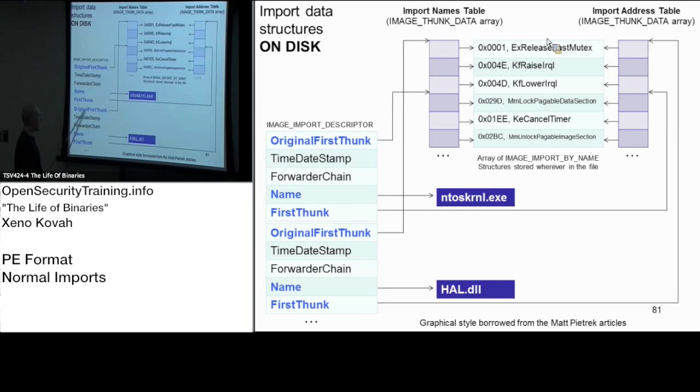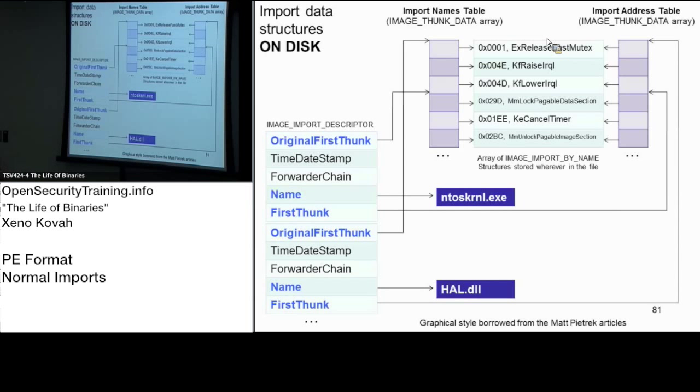Whereas if we go down to HAL and follow its original first run, this is HAL, this is HAL, this is HAL. So don't expect that just because you see entries like ntoskernel, then HAL, that you can say, oh, this is ntoskernel and this is HAL. It doesn't have to be in order. It's at whatever offset these things actually point at. So again, just one name per thing. Then you follow the things up to the import names table, and these are the functions that this particular thing is importing from HAL.dll. And these are the functions imported from ntoskernel.